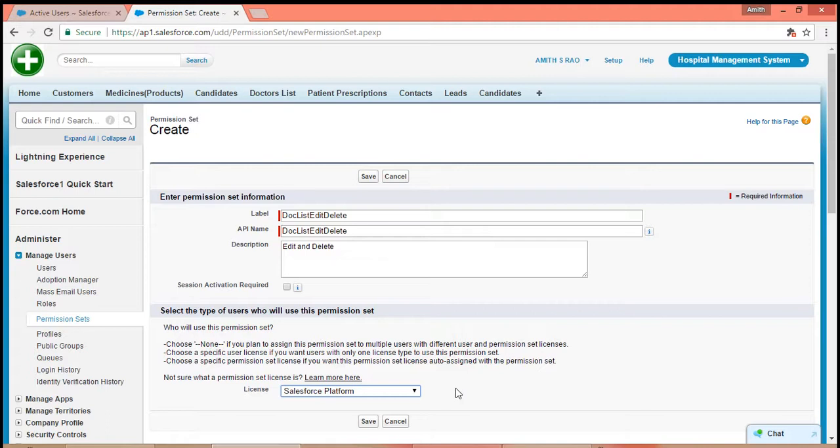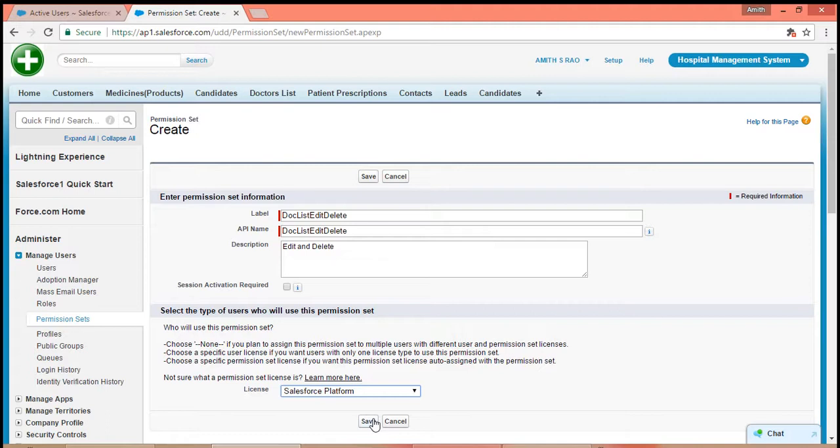Let us first understand what these permission sets are. See, permission sets give permissions or function availability, the same as a profile, but the extra additional permissions are provided in the permission sets.